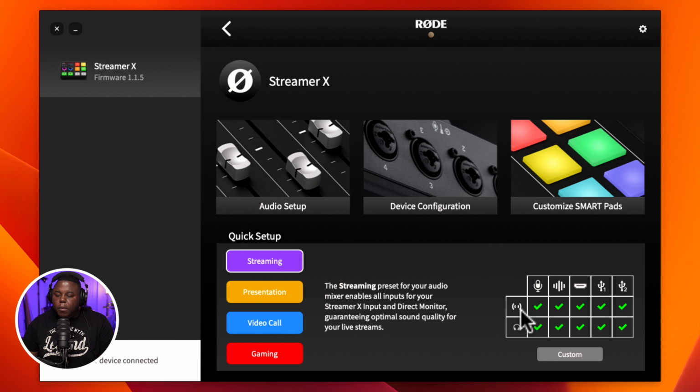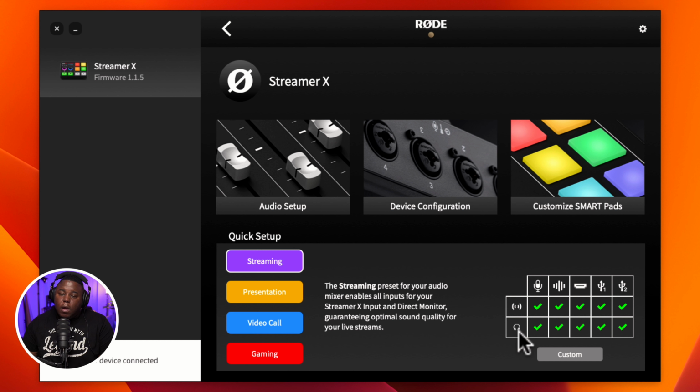If you're familiar with the Rodecaster or the Rodecaster Pro 2, or if you're lucky enough to already have a Rodecaster Duo, then you understand what these symbols mean. So again, here we have the microphone symbol, we have the sound pads, you have the HDMI, you have the USB 1 and the USB 2. And remember, your USB is both input and output. So basically what quick setup is saying, if you're not familiar with all the controls, is, hey, what do you want to do? If you want to stream, then we're going to leave all of these active because we want to make sure that we're capturing. So this first line is capturing all of the audio.